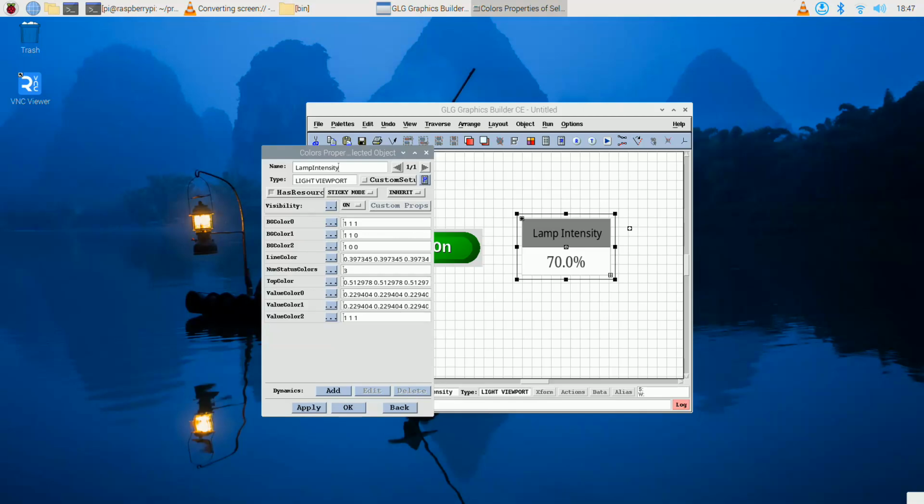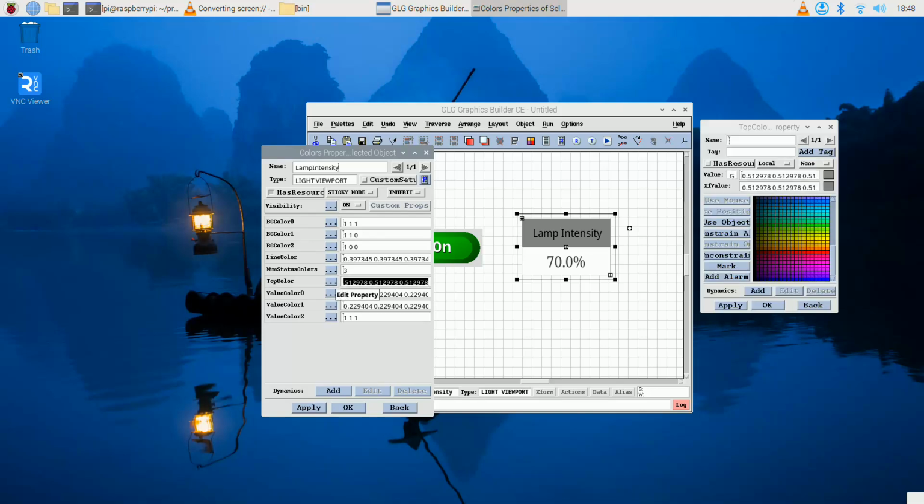Colors, that gives you control over all the colors. So the top color, if we click on the 3 dots, it will give us the color chart again. So, nice putrid green. We'll change it around.